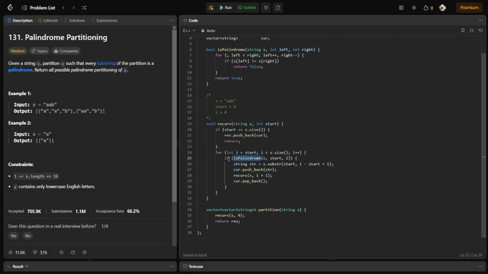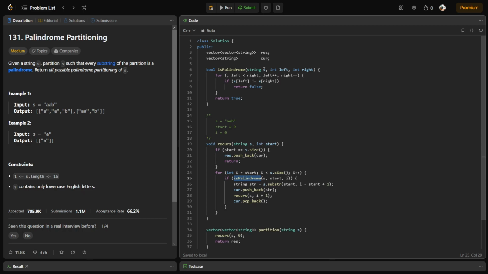I have a function called isPalindrome. So this takes in a string, the left index and the right index, and basically just checks whether or not this string is a palindrome based on the left and right pointers. Okay, it's pretty straightforward. A basic for loop iterating as long as left is less than right. Left will increment, right will decrement, and I'm just comparing if at any point they are not the same, that means it is not a palindrome, I'll return false, otherwise I'll return true, stating that the string is a palindrome.